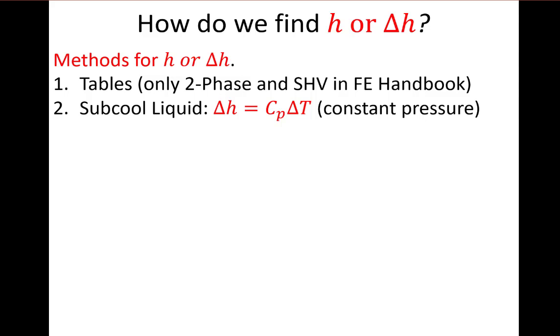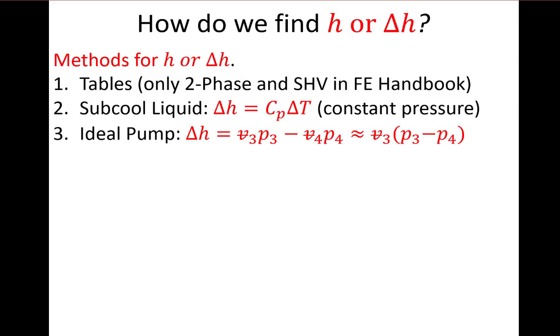But if it's liquid to liquid, the example we used yesterday was pulling water out of something like Lake Ontario at 4 degrees, running it through our power plant, and putting it back into the lake at 25 degrees. So we had this 21 degree temperature change. That's not a big temperature change. It's liquid to liquid, so you could use delta H is equal to Cp delta T. Or you could go to hf at either one of those temperatures and get a value for delta H.